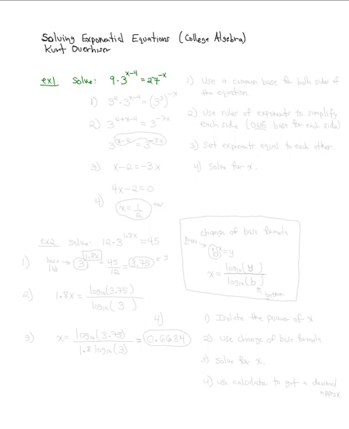This is the first type of equation that we're going to look at, where there's another type that we're going to look at that requires the use of logarithms. This one doesn't. The reason why is because if we look carefully at the 9, the 3, and the 27, all of those can be expressed as powers of 3. And so what we do is we first want to express them as powers of 3.